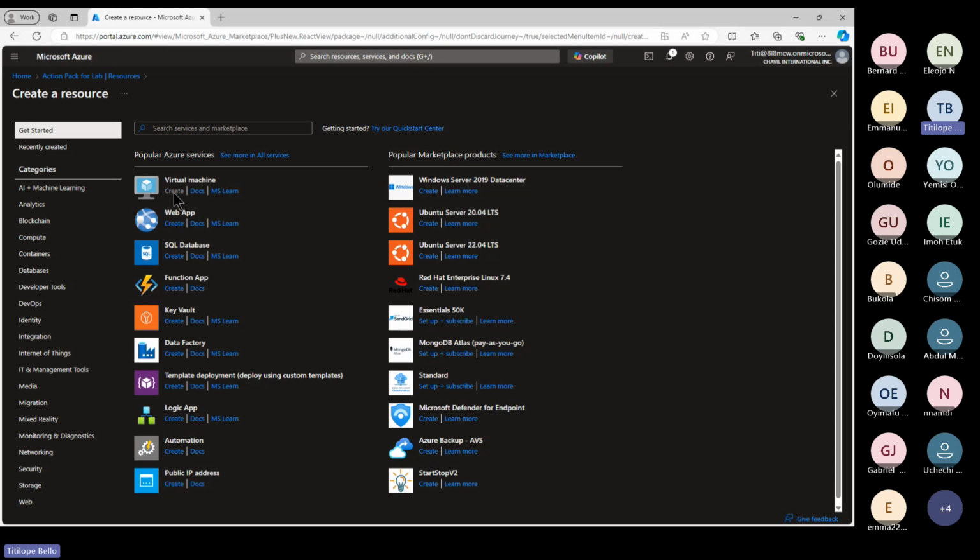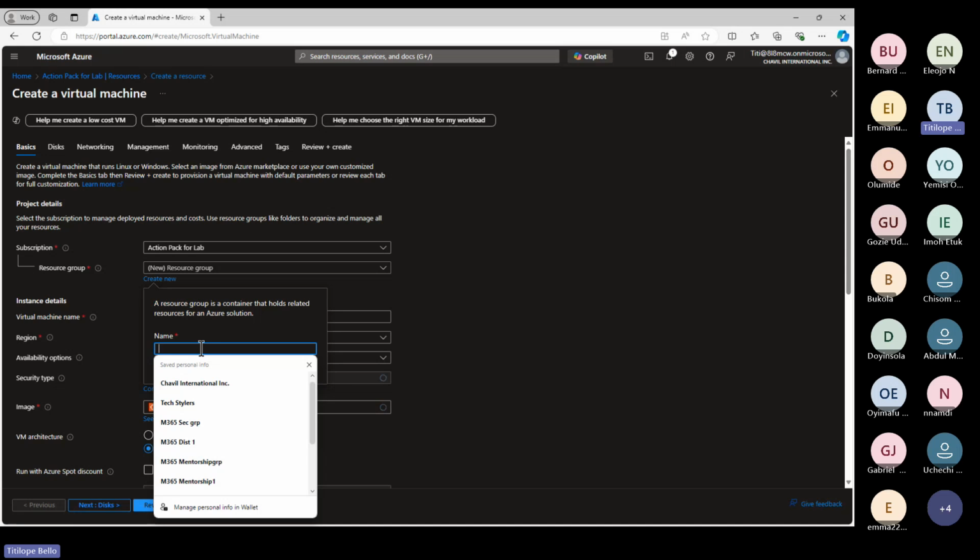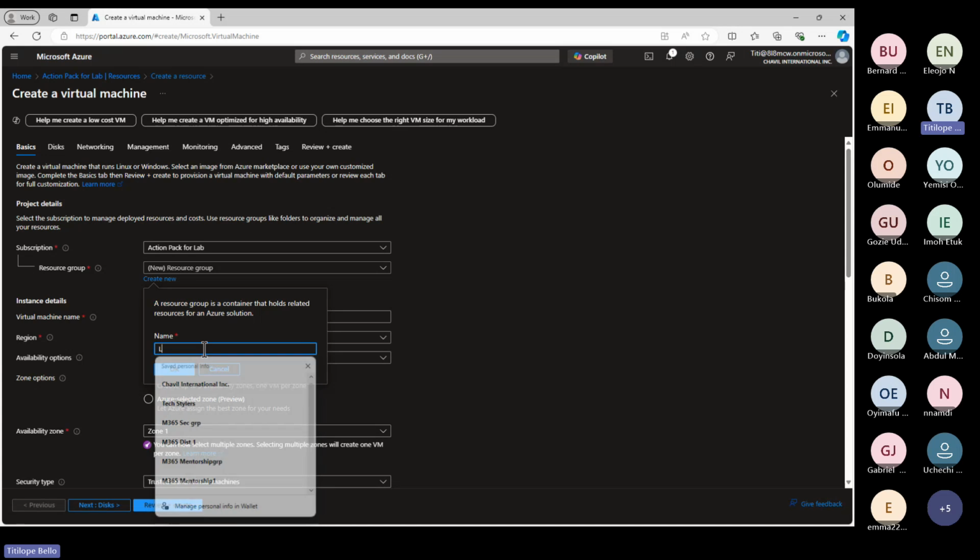Create a virtual machine first. Yes, very quickly, this standard way.